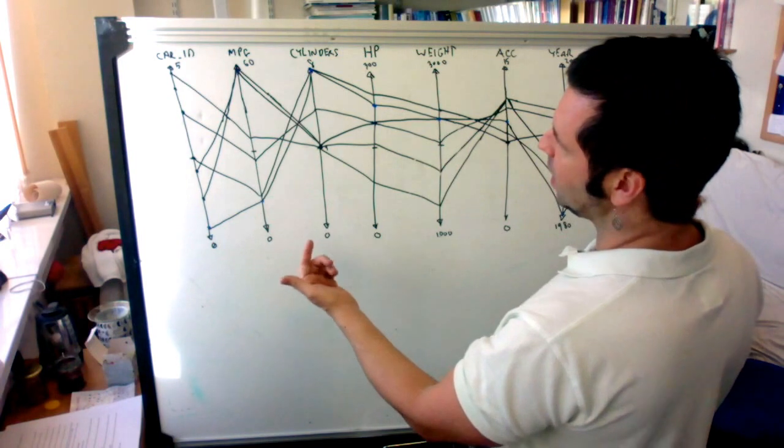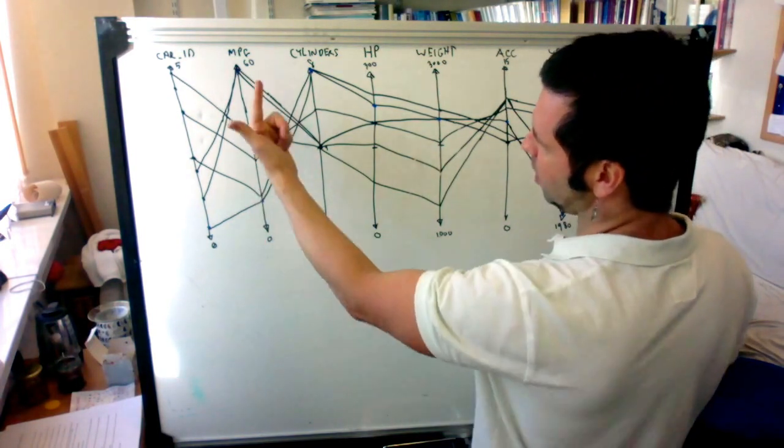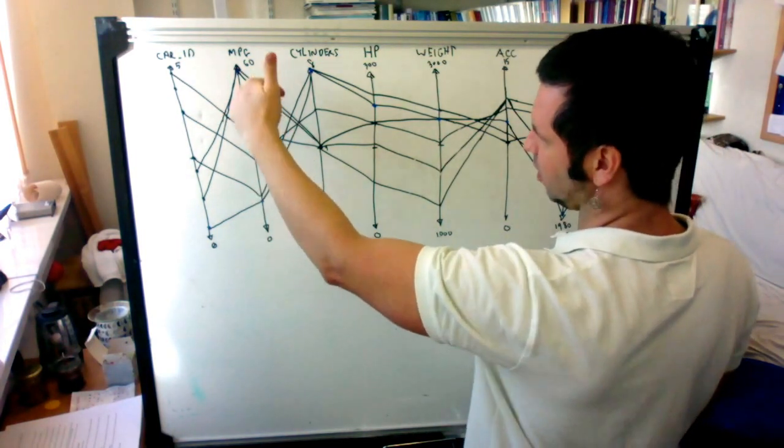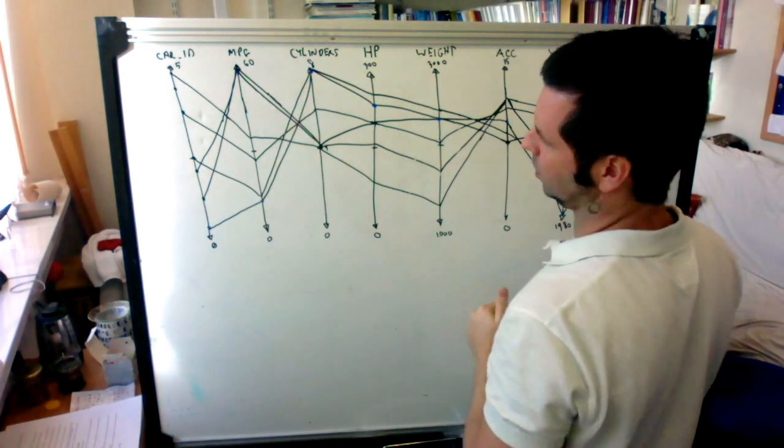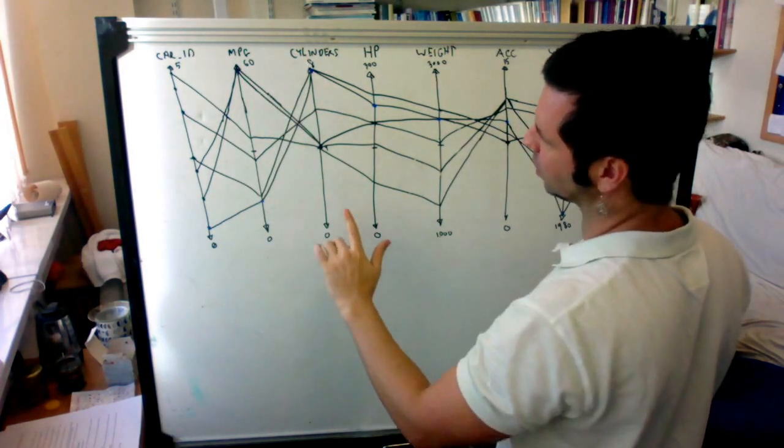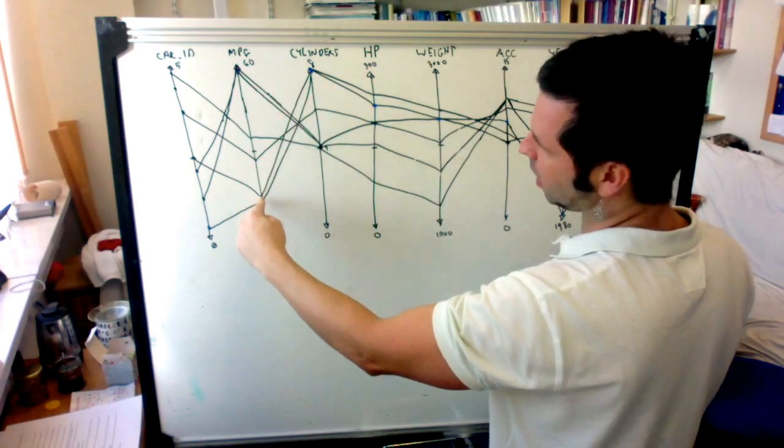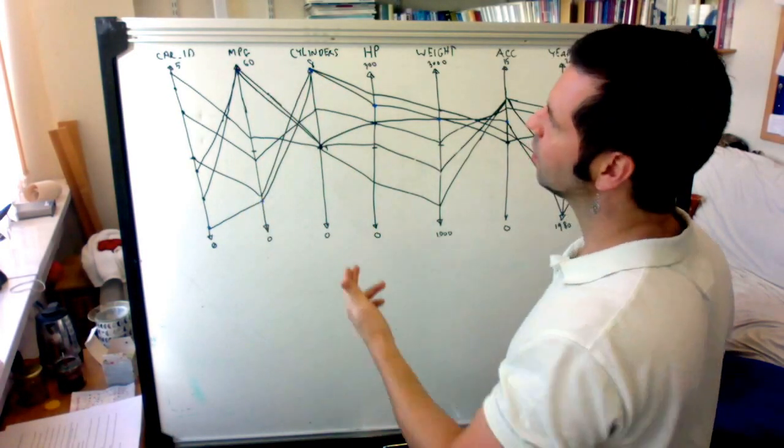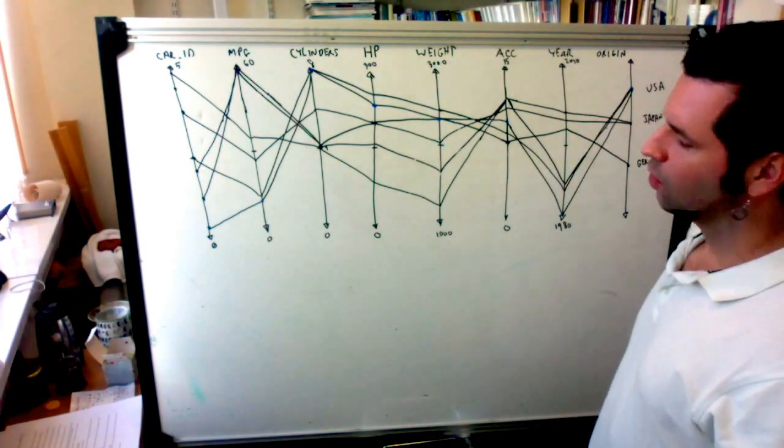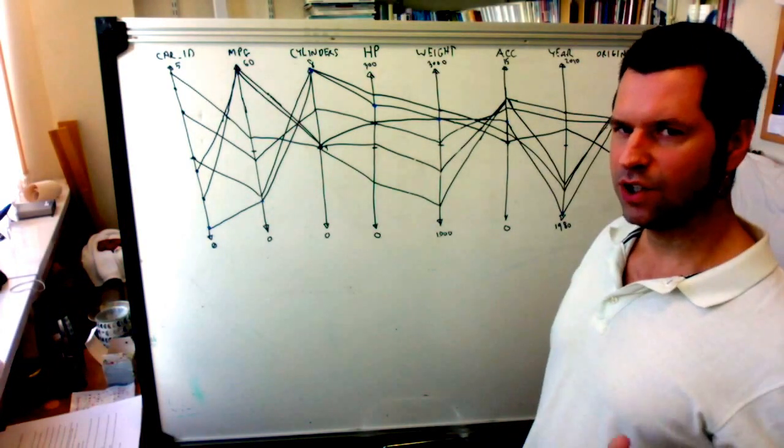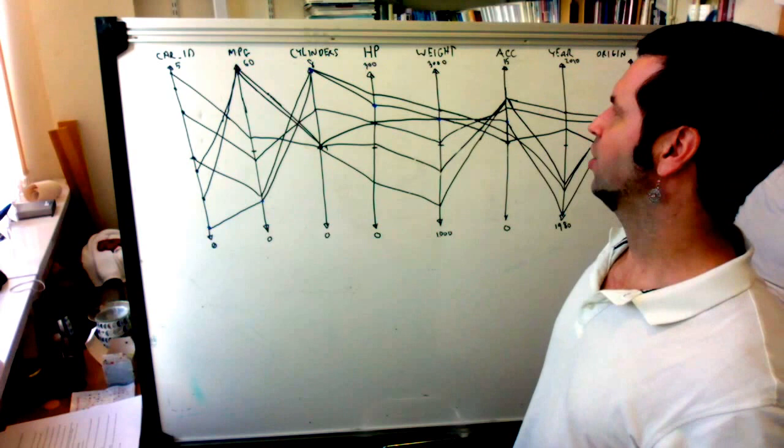So for example, I can see from this visualization that there's roughly an indirect relationship between miles per gallon and number of cylinders. That is, as the miles per gallon increases, the number of cylinders generally decreases. And vice versa, as the number of cylinders increases, the miles per gallon or the fuel efficiency of the car decreases.